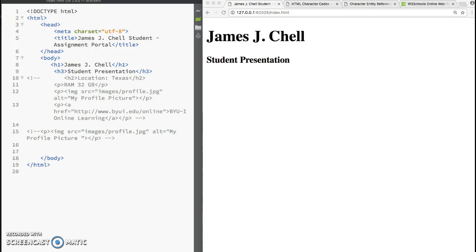Let's say we wanted to use a greater than or less than symbol. You can't just type it in because HTML has set that aside with a special use. HTML uses them to delimit tags. If we type it in, it will throw an error because it's invalid HTML. However, if we use ampersand, less than, semicolon, and then let's save that and reload, voila, we get our symbol.